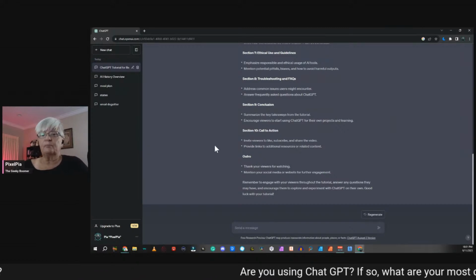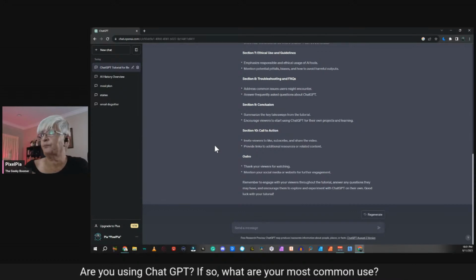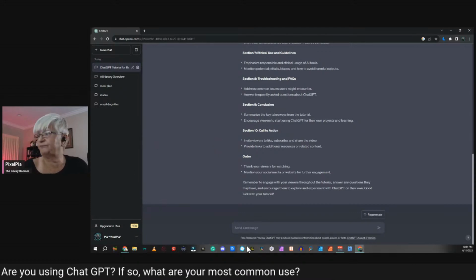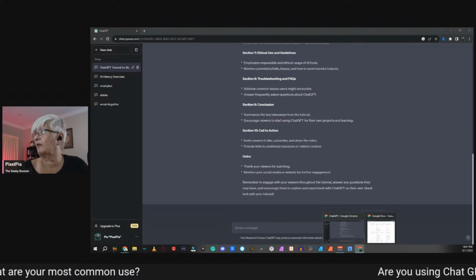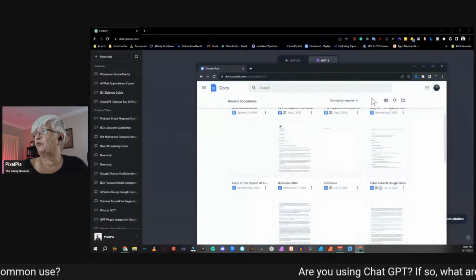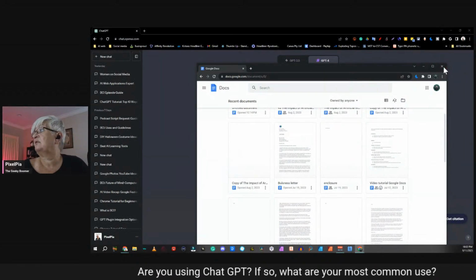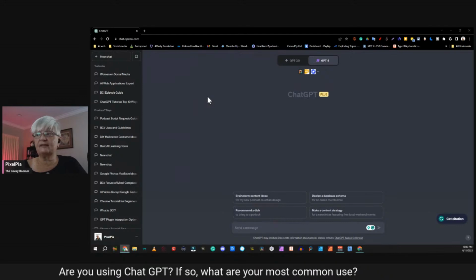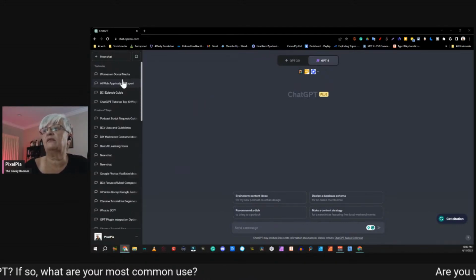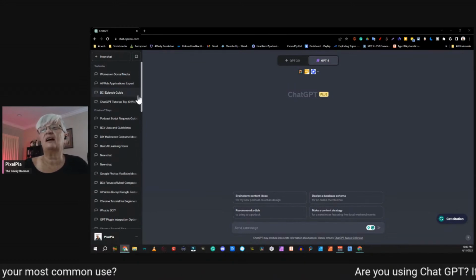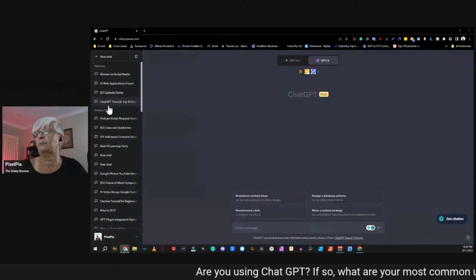So that was my tips for beginners when it comes to the free version. But we also have this version. Why is this window open? This is the paid version, and you can see I have so many saved. I should go in and clean these out because I have downloaded them.